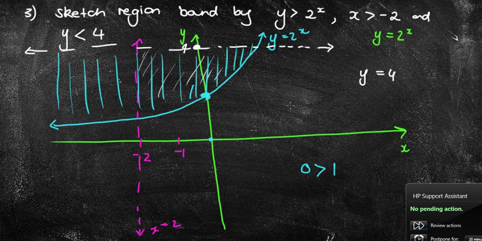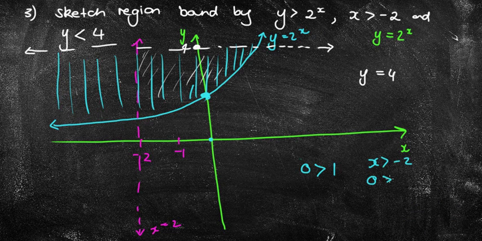So for this one, I'm going to be shading all above that line. The next one we're going to look at is the purple line, which is x is greater than -2. So x is greater than -2. Once again, 0, 0 is nicely on one side of it. So I'm going to put 0 is greater than -2. And that is true. Therefore, I'm going to be shading this section of my graph.